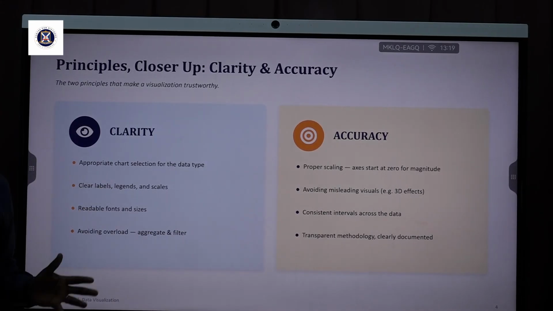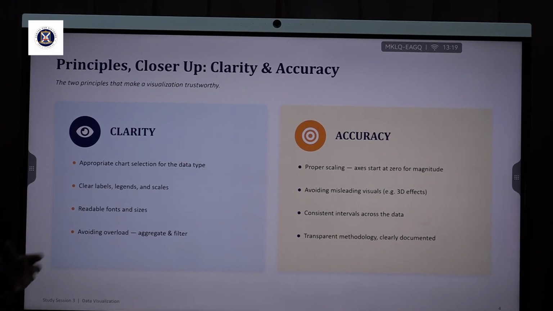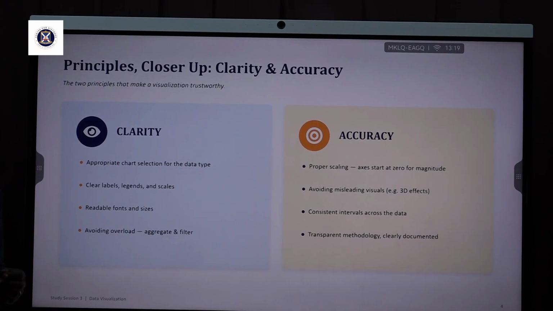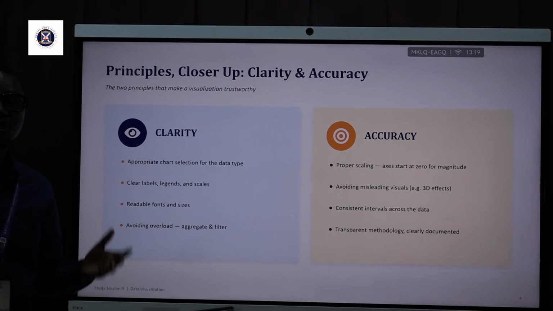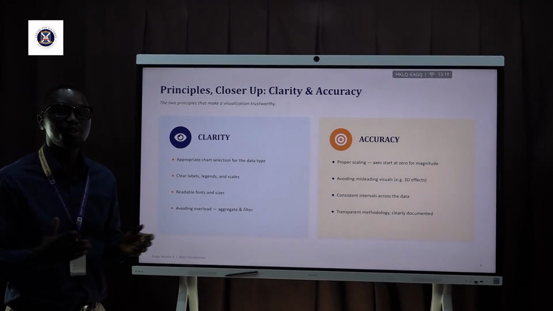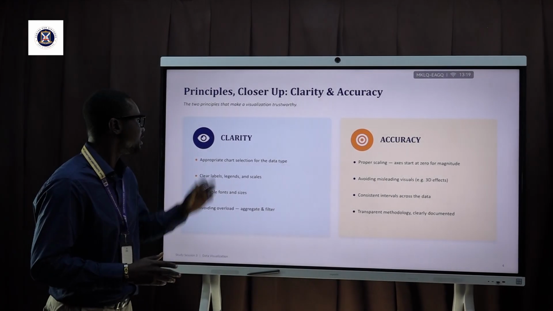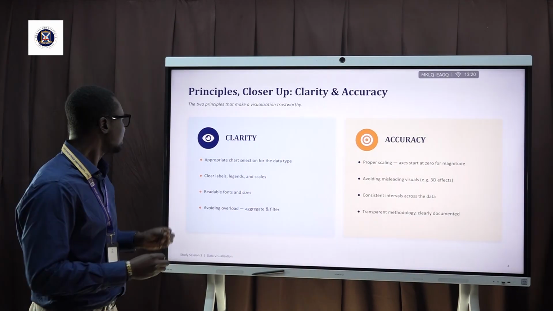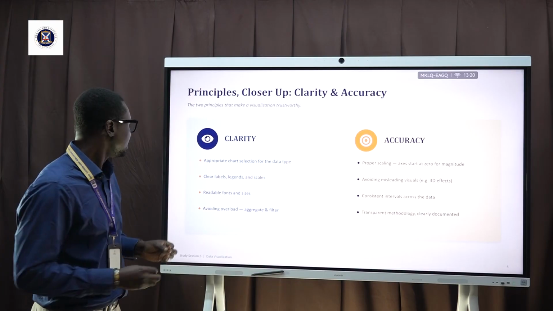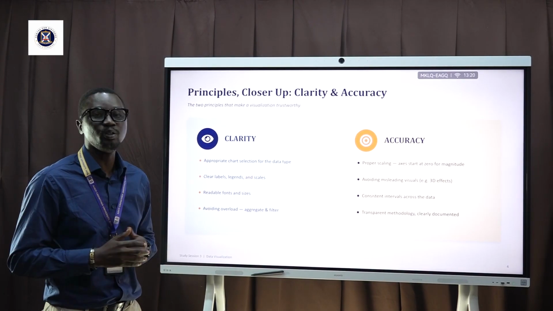Now, if we are talking about clarity, clarity is the foundation of data visualization. Visuals should be straightforward in such a way that they convey the message to the viewers or audience without any form of confusion. And to maintain this, you have to choose an appropriate chart for the data type, clear labels, legend and scales, readable font and size, and avoid overload.